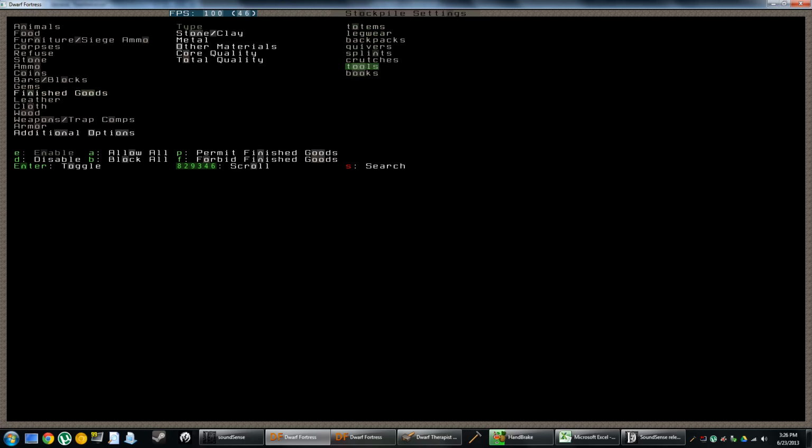Crafts. And actually, I think there's a bunch of different types of crafts. So we've got things like figurines, amulets, scepters, crowns, rings, earrings, bracelets, toys, musical instruments. That's about good.